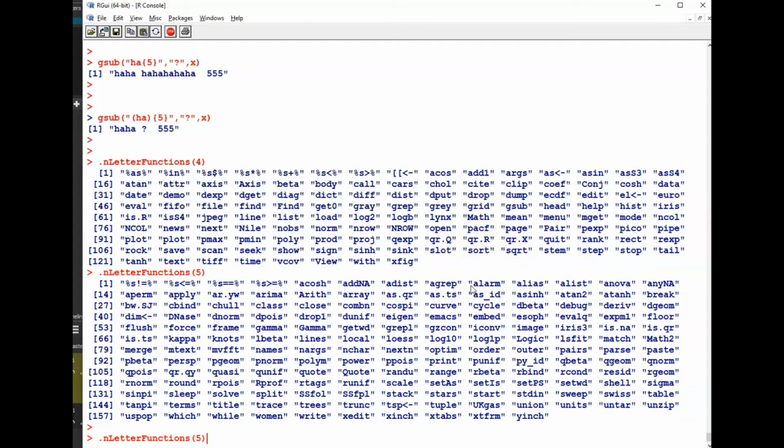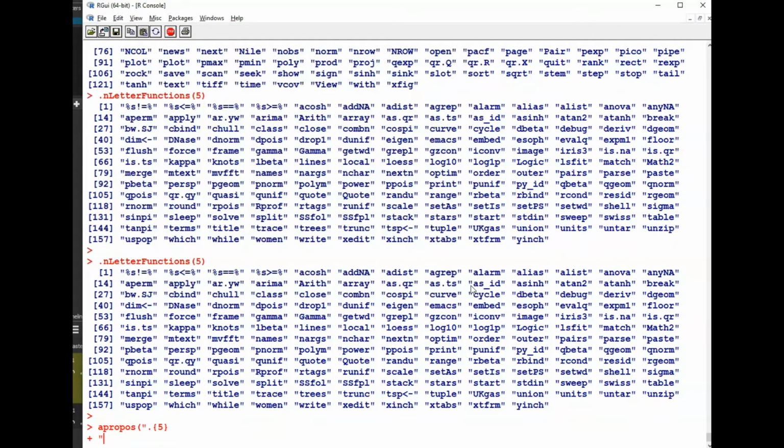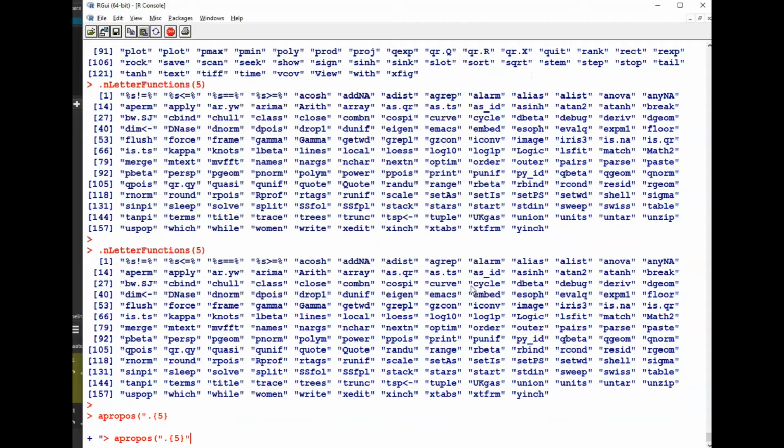So how to generate this function? Actually I use the preface, and this is dot, exactly 5.